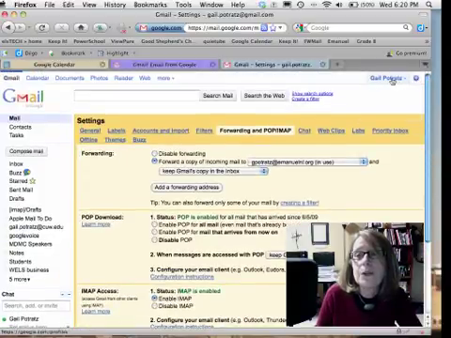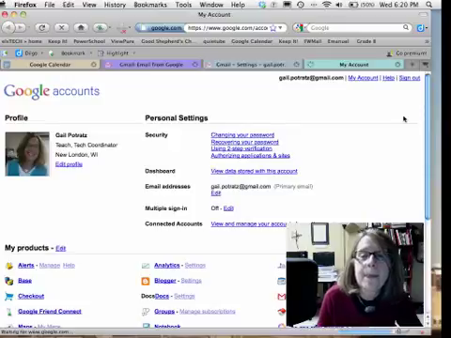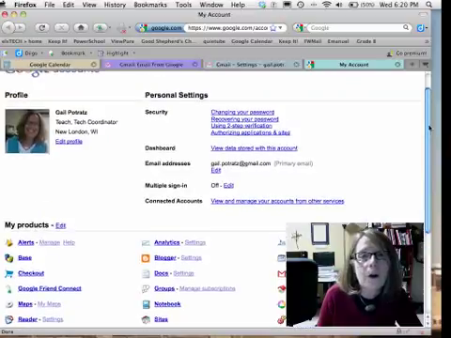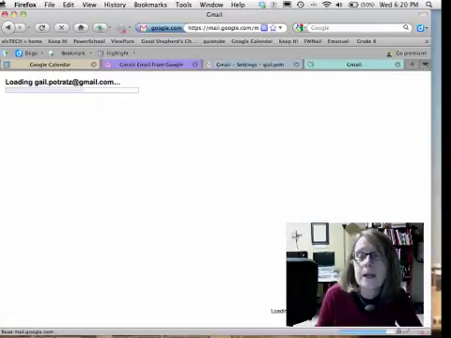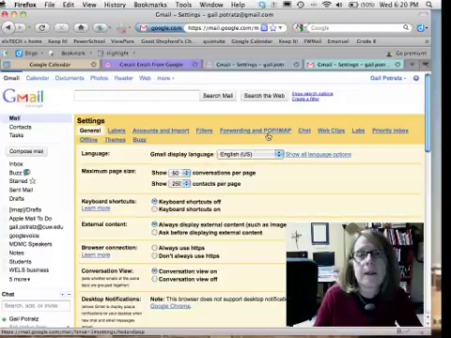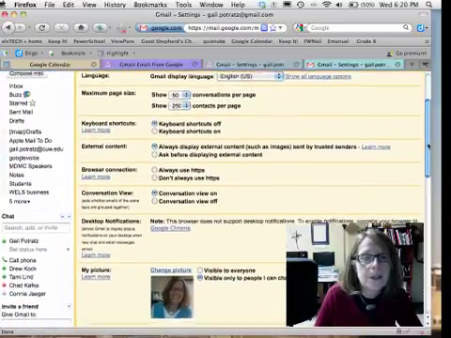Also, I wanted to show you when you go to account settings. That was mail settings. Now if we go down to account settings, that's another way we can get in. These are all my different Google accounts that I work in. If I go down here to Gmail, here's my settings again, and I can get back to basically that same settings options.